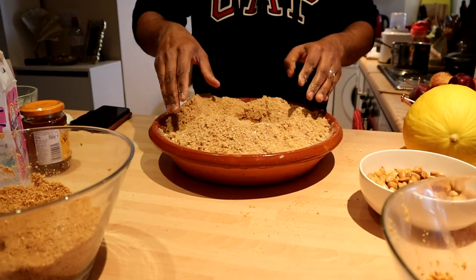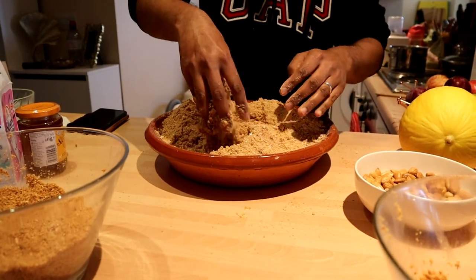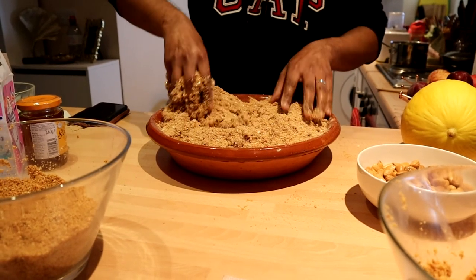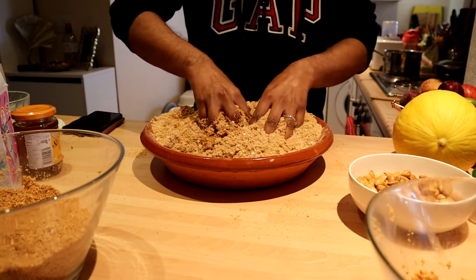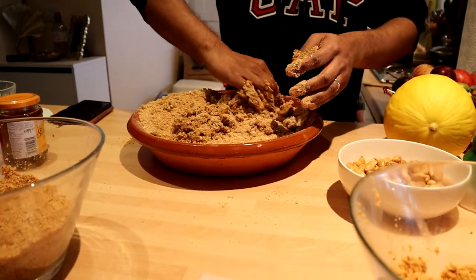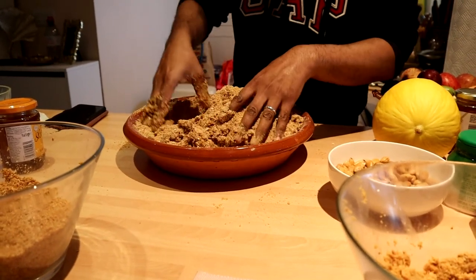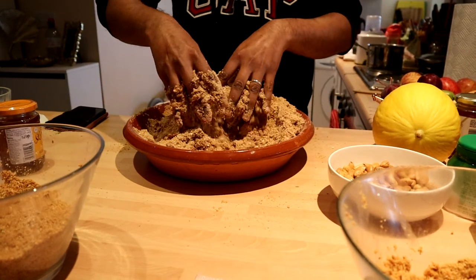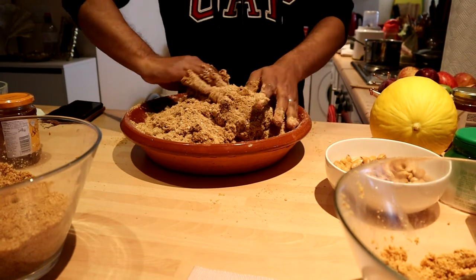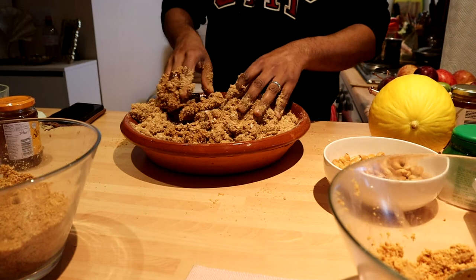So the dish where Hamid is mixing this is called ghassa, which is a Moroccan plate that we use to mix things on. Be careful. Should I squeeze? Yeah, you should start squeezing now. So now he has to squeeze to make the butter go inside the nuts bowl, and this bowl is not big enough for me actually. Oh, sorry for that. I think we're making a lot of mess.